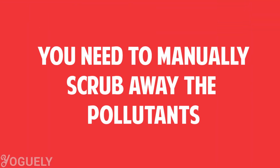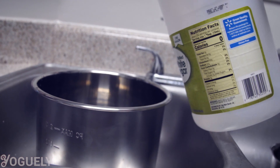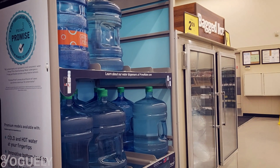Before you run off and get one of these, take into account that you need to manually scrub and flush away lime scale and pollutants every time you distill water. Scale is typically not easy to remove with just water — you may need to let it soak in vinegar for an hour before rinsing it out. You can count the water used for cleaning as waste; hence, technically, distillation is not a zero-discharge, zero-waste process. I use a little over a gallon of water each day and I don't like the idea of finding time to clean this every day — essentially becoming tied to the product. Although comparatively, it is still overall cheaper to have a home distillation system than to purchase and transport already-made distilled water from the grocery store.